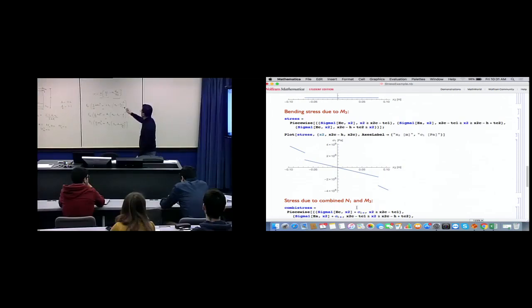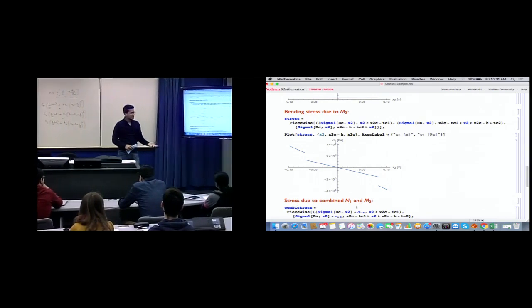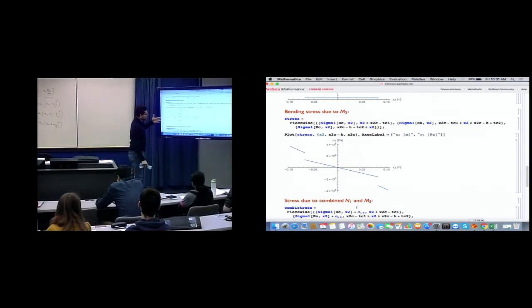So as you go up from the bottom, this shows the stresses due to N1, and then the stresses induced by bending are always linear because we have a term associated to x2 over here. So this is a linear term. That's why you see a piecewise linear plot for the stresses induced due to bending. So if you have to plot stresses along x2, you can just plot the values in each of these layers, and this will be your plot for stresses induced by M3.